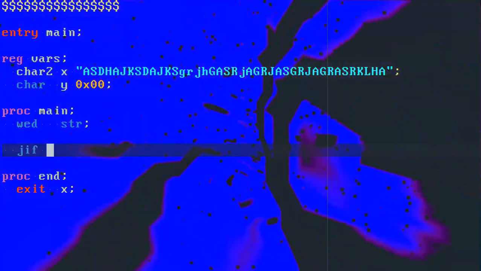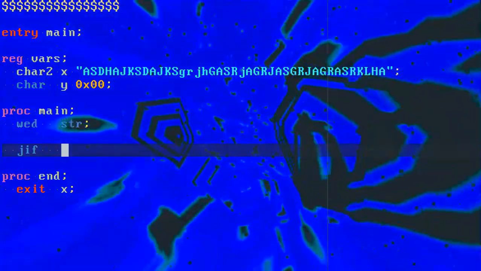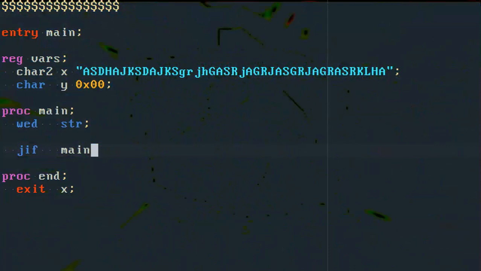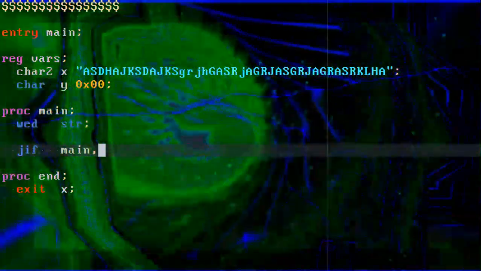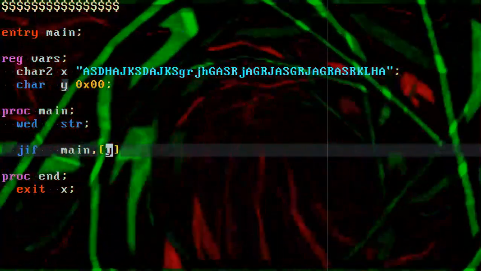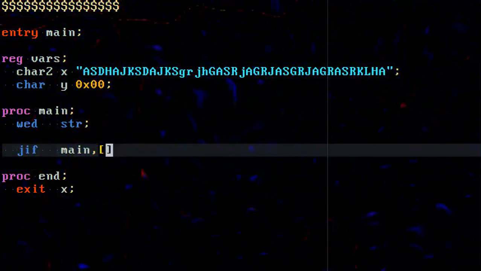So we can do Jiffy. I like to call it that. We jump to main if the value at y, and remember, variable names are actually addresses.